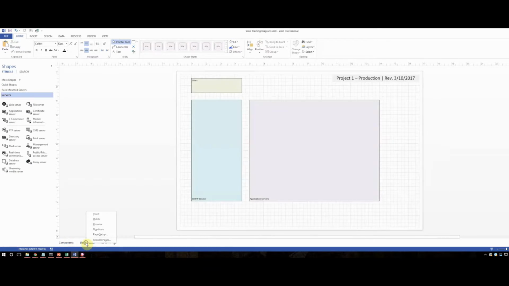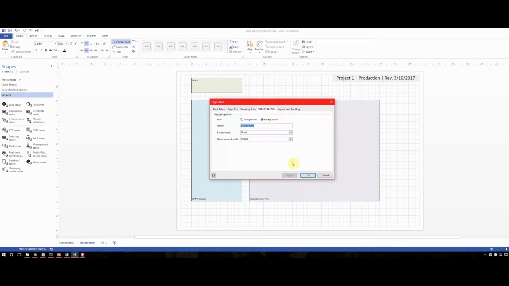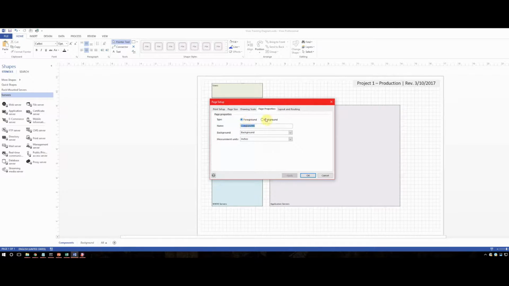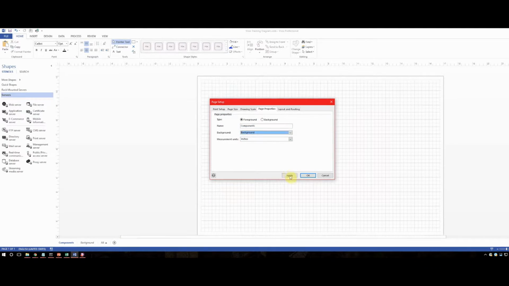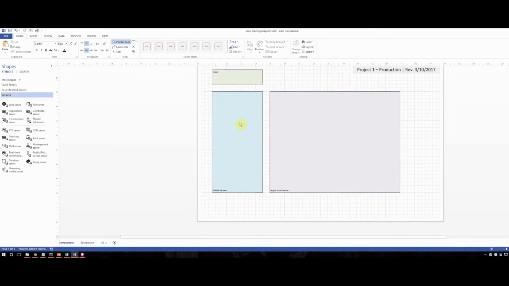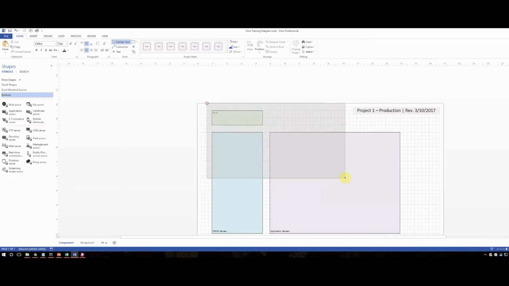So in order to do that, I just right click, page setup, create this background, and then on the components page, right click, page setup, and it's a foreground, but I tell it that its background page is the background. So if I choose none, it makes it blank; choose background, and it puts it in the background. The reason for doing that is primarily so that if I'm moving the components around, I don't accidentally grab something that I've used to separate the components for visual aid.